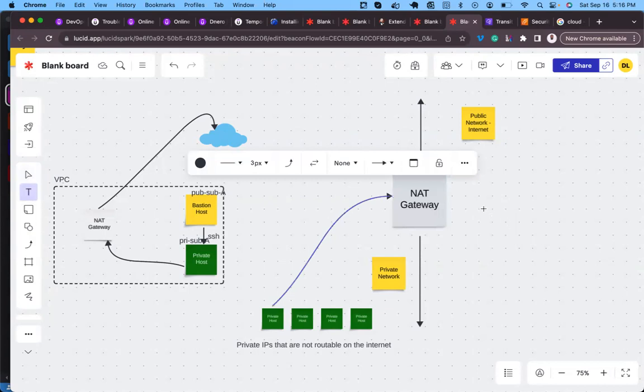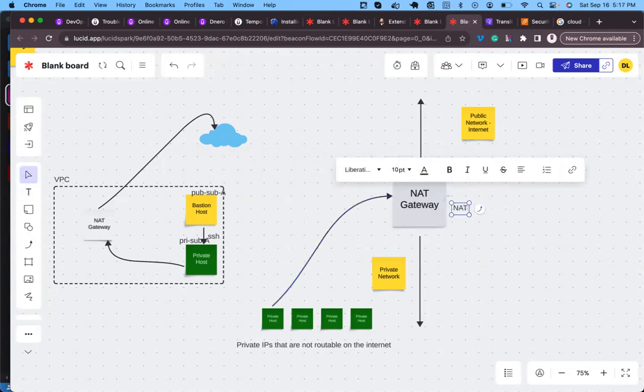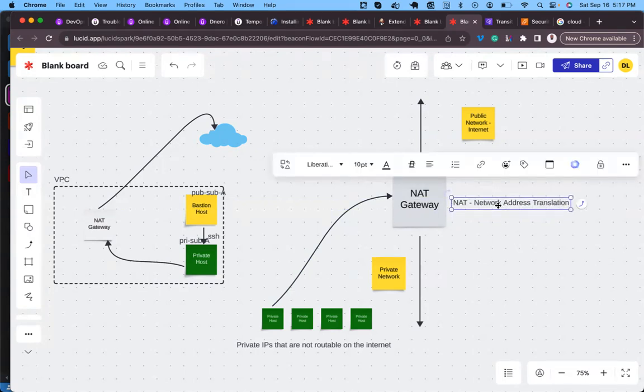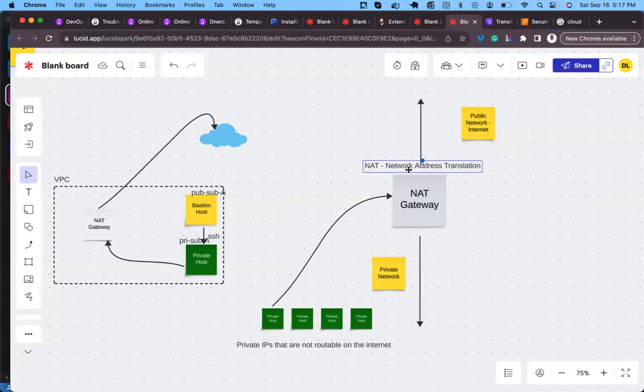We need to be mentioning everything. NAT is an acronym that says network address translation. Now, it is responsible for translating a private IP to a corresponding public IP.